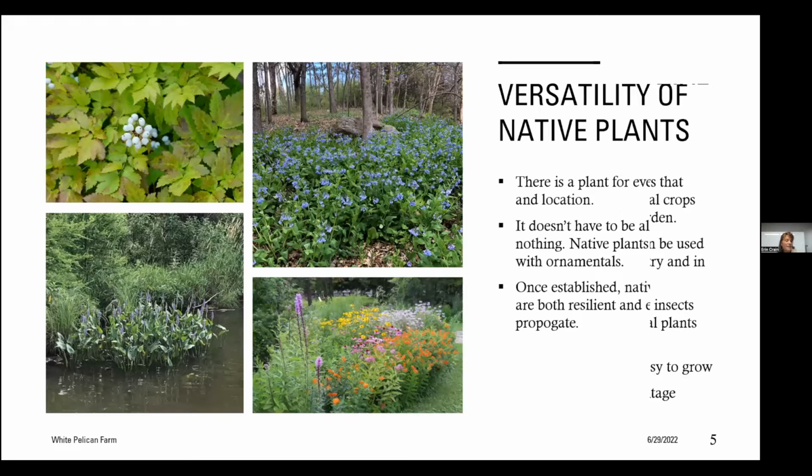And because our native plants are adapted to Wisconsin's environment, it's usually quite easy to find plants that can thrive in almost any habitat. And they can provide variety and beauty throughout the different seasons. These plants are not fussy, they don't need a lot of maintenance, and they can easily be propagated and shared with friends. And while natural plantings are beautiful, you can also incorporate native plants in borders and more traditional garden design. And it'll still support the pollinators that you're interested in.